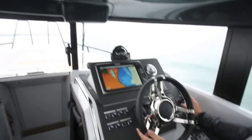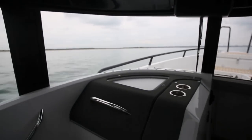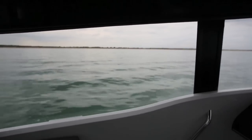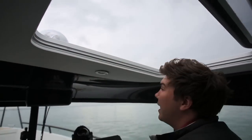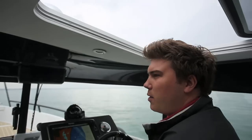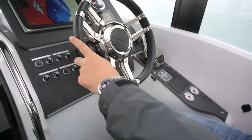The view is superb — you've got a wraparound windscreen, the mullion's a long way back, so really the view out side to side is superb. It's great when you're seated, but when you stand up as well, the view remains really, really good, and you can see out no problem. There's a step down here so that you can pull this back, stick your head out — great for when you're going into the marina or something like that. The only slight downside is that all of the boat's main switches are down by my right-hand side here.